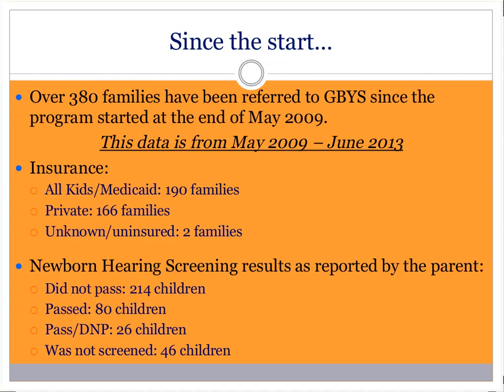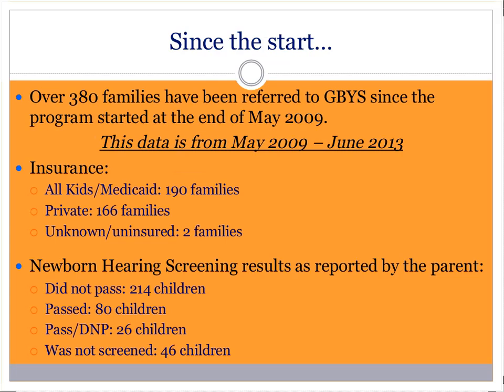I'd like to share a little bit of data. We've been up and running since May of 2009, and since then, through June 2013, we have served over 380 families. And this is just a little data here to show kind of the makeup of families with children who have hearing loss that we've served so far. And you can see here there's not much difference between those that utilize All Kids Medicaid from those that are private. It's fairly close there.